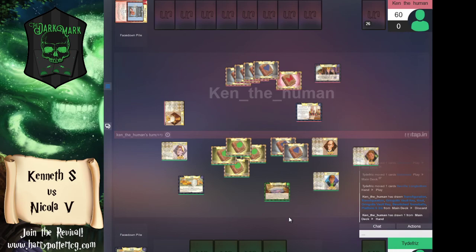It looks like Ken took the 7 damage off the last action. Arthur Weasley dealt 7 from the sickle, and we've passed the turn over to Ken.